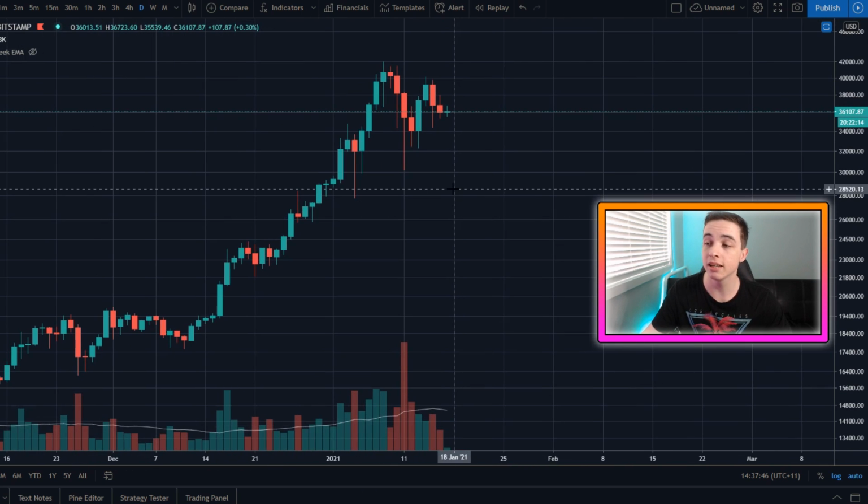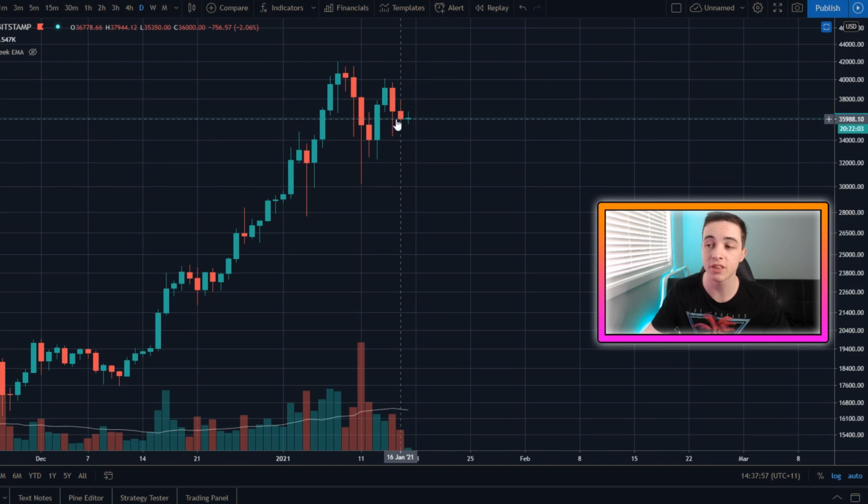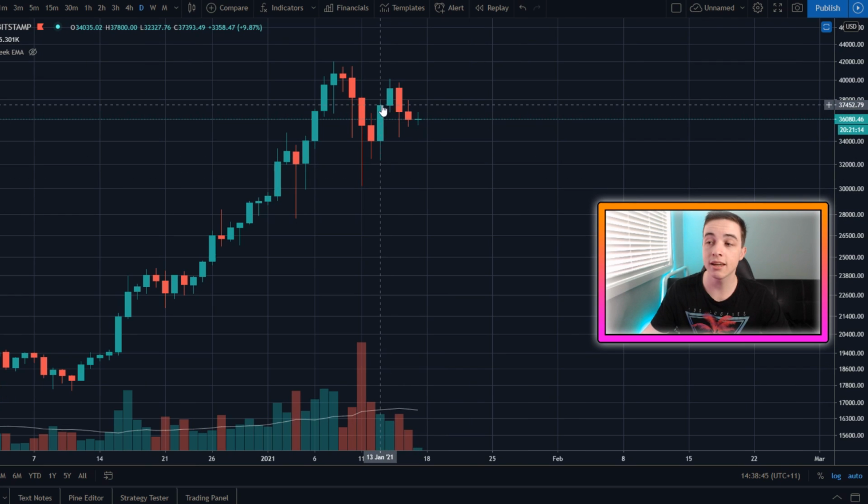And so basically, this is the daily chart that I've set it on, and I'll tell you how to change between the different time frames in just a moment. But for this daily chart, each one of these candlesticks is 1 day, and the different color candles mean whether or not the price went up or down for that day. So obviously the green candle means the price went up that day, and a red candle means the price went down that day. Now the thick area on the candle is called the candle body, and the thin areas either side of the candle body are called the candle wick.